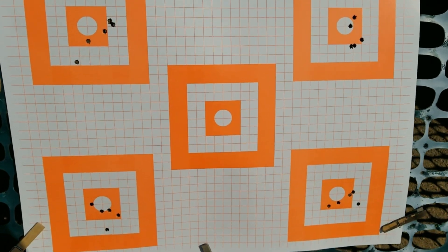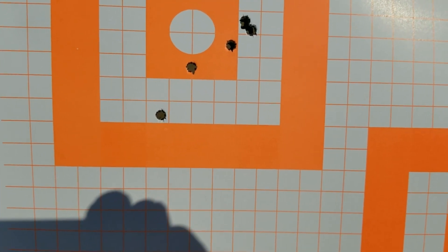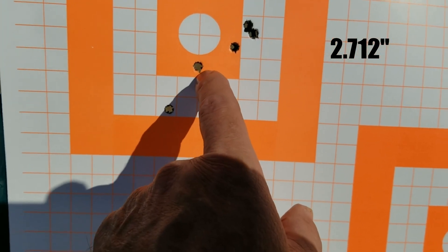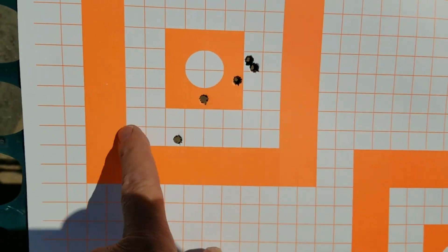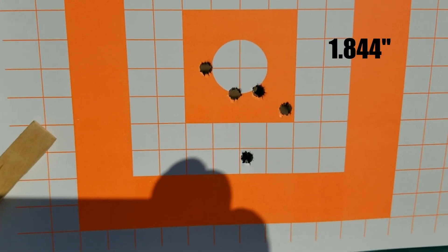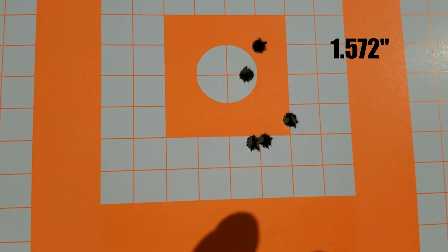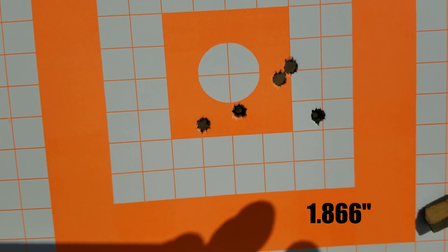Here's the target I just shot from 300 yards — same target from my video last week. The grid pattern is a half-inch square grid. Going diagonally, that's one inch; two inches to there; three inches up here. So this group is sub-minute-of-angle at 300 yards — that's an under-three-inch group. That's probably the best-looking, tightest group — about a two-inch group, maybe even less. That one's somewhere in the two-and-a-half-inch area as well.